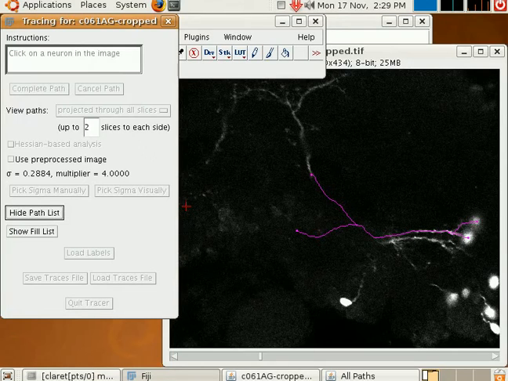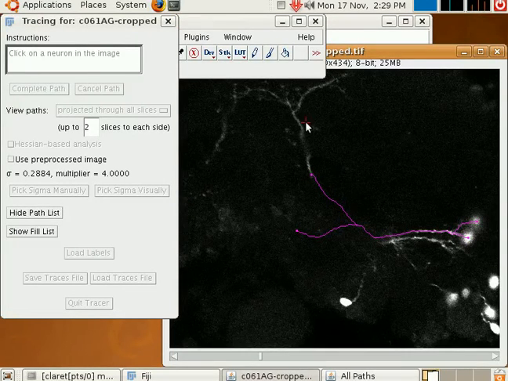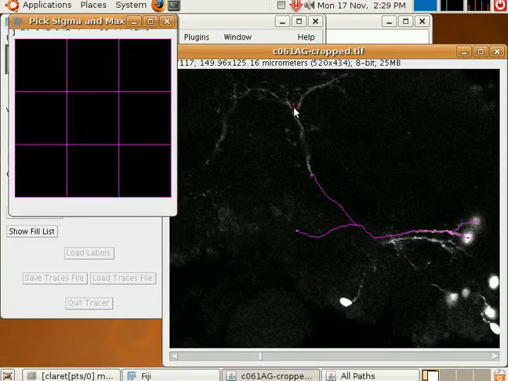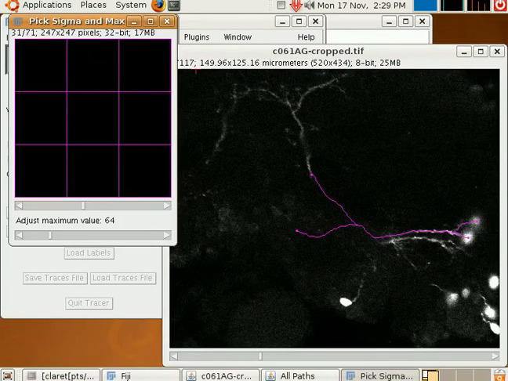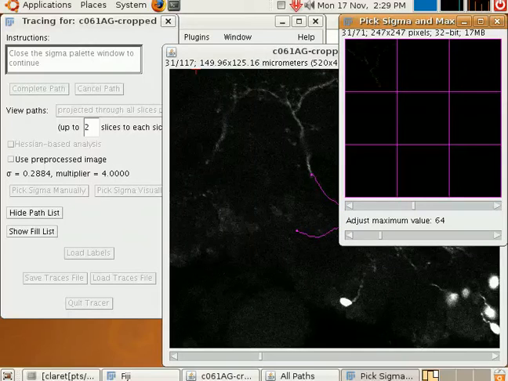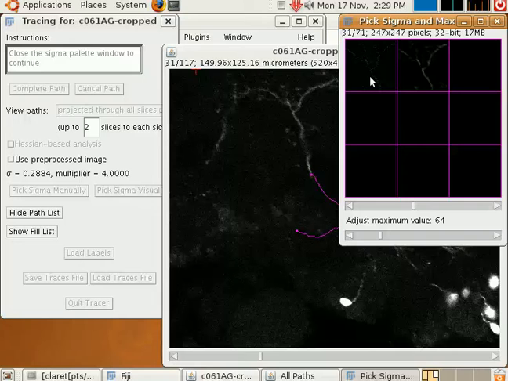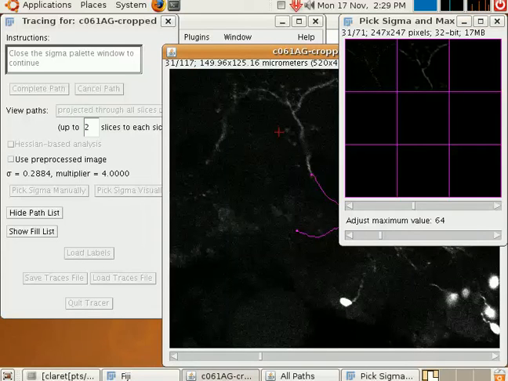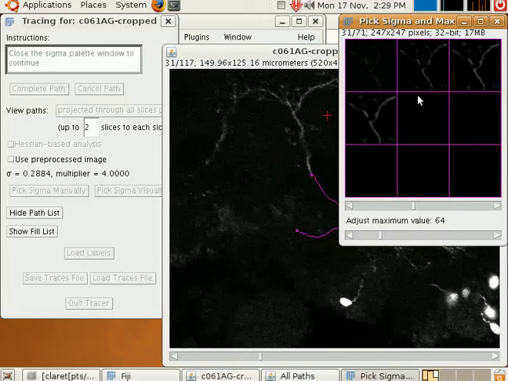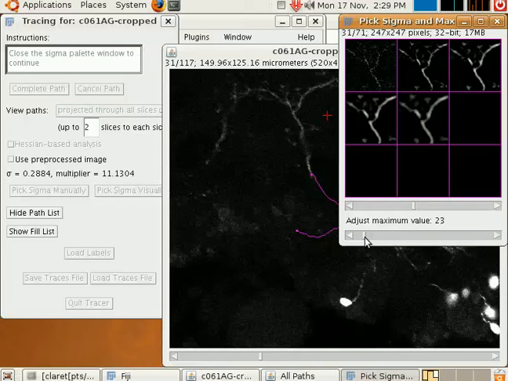If I select that, it asks you to click on a neuron in the image, or basically a representative part which has some interesting structure in it. Now I've clicked there, you get this palette being created, on the top left image there. Basically this has taken this chunk of the image around where you clicked, and it's generating pre-processed versions of that image with different values of sigma. It's a little bit low valued at the moment, so if I just adjust that, it makes it slightly brighter, and hopefully you can see more easily what's going on.